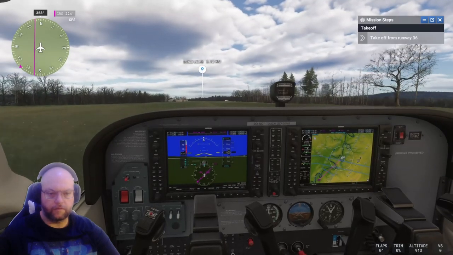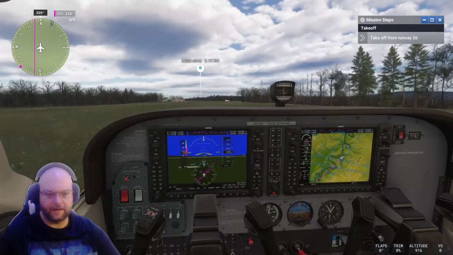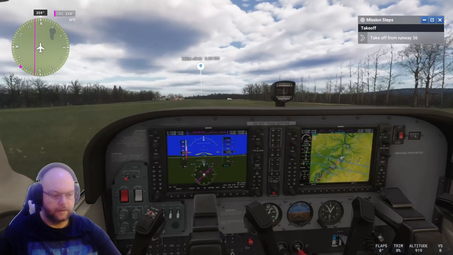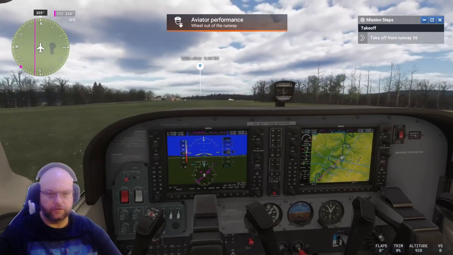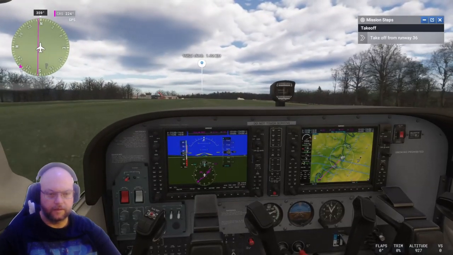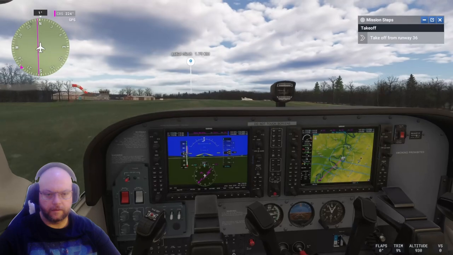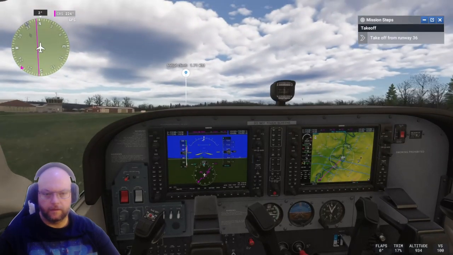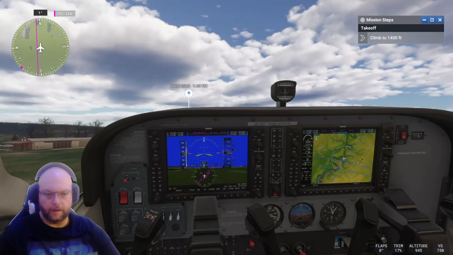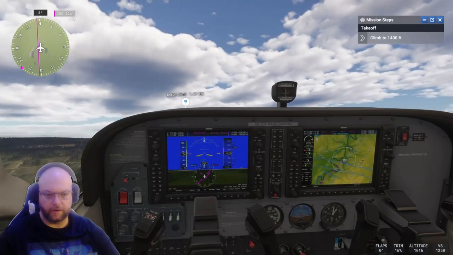All right, throttles all the way up. Didn't do me flaps again. Let's give ourselves some trim. Wheel out of the runway apparently, but never mind. Yeah, we need some sort of markings on these grass runways for people like myself who don't know where the runways are.